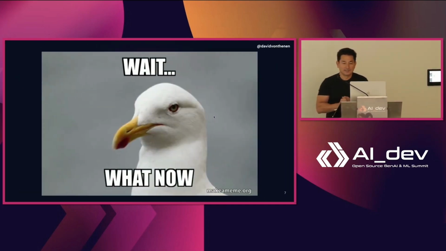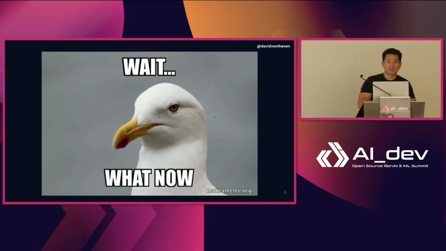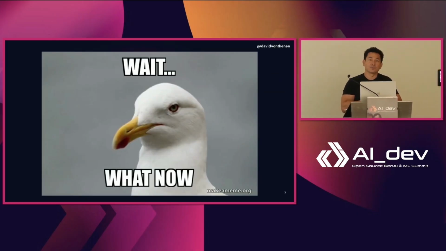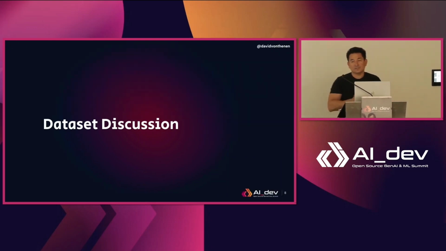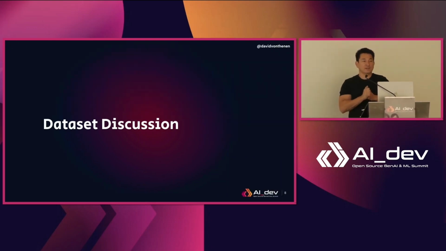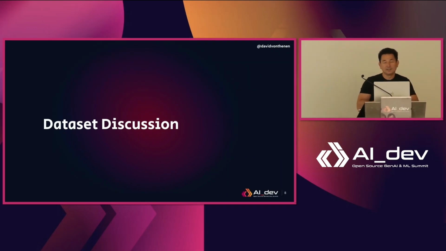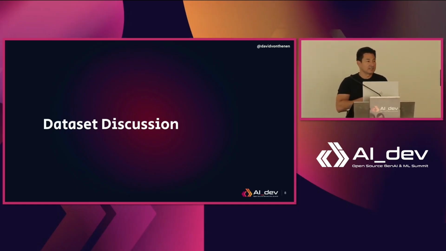So now what? So what do we do? So how do we attack the problem? This is really about breaking the problem down and trying to figure out how we can actually do this. So the first thing we need to do, like with all machine learning and AI problems, is start with the data set.